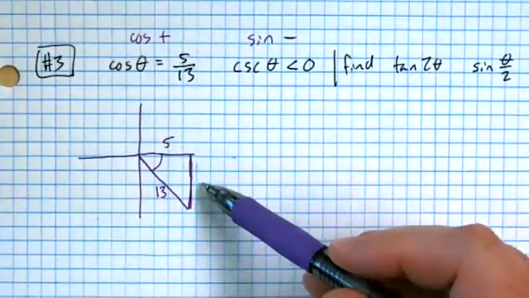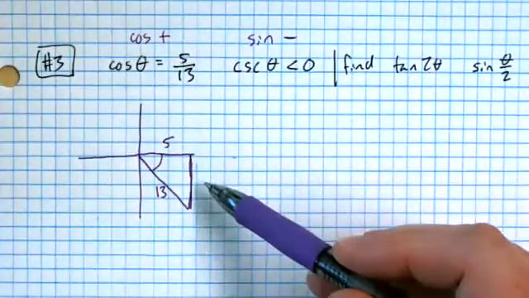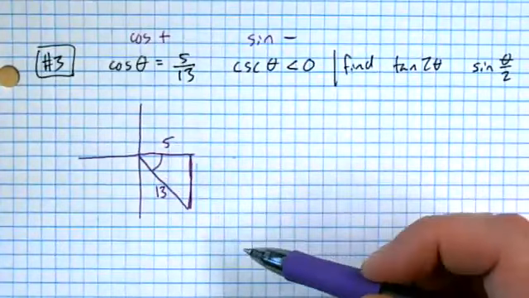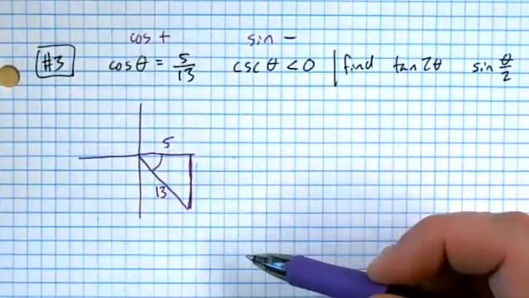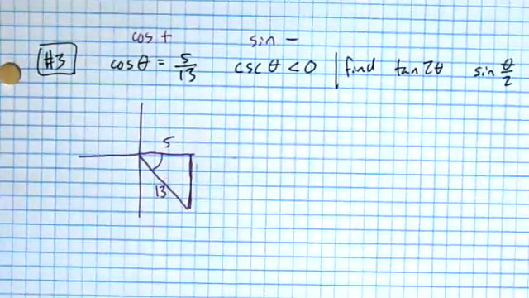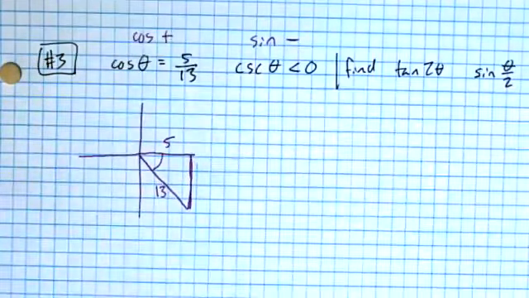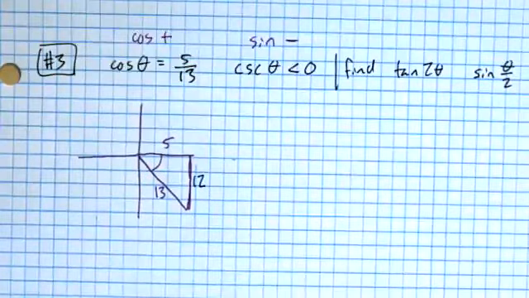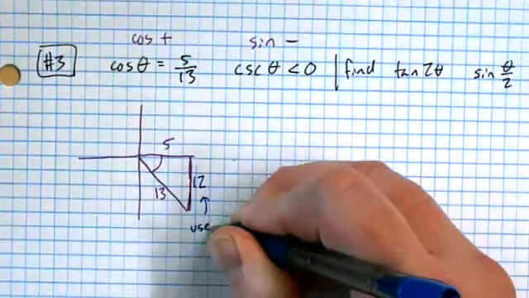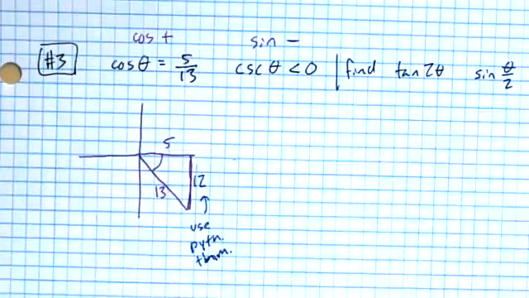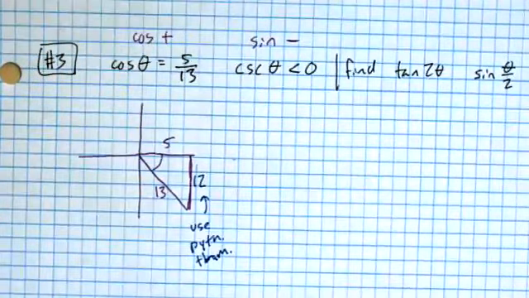So we could do Pythagorean theorem. Anybody recognize this is a Pythagorean triple? 5, 7, 13. Does that work? 25 plus 49, 13 squared is 169. No. It's 12. So if we needed to, we could set up a Pythagorean equation and solve for this, but it does end up being 12. Just making myself a note to use Pythagorean theorem if it didn't come out so nice. Feeling all right so far?